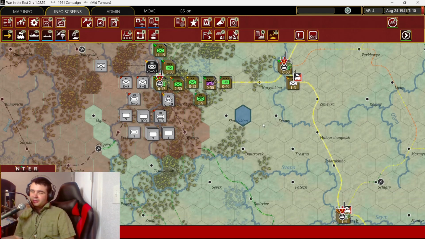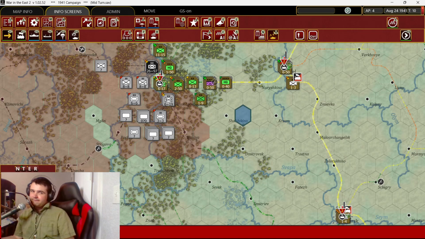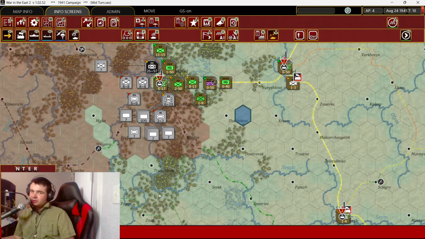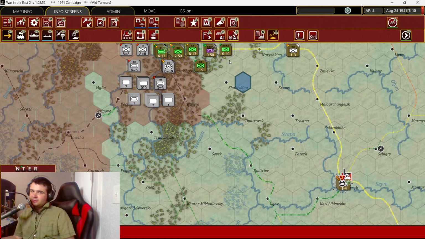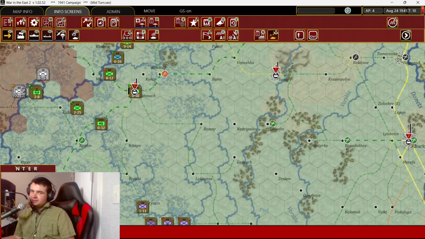It's a scary breakout. Gotta do something to delay it. I mean, the good news is there's no way these guys can push super far because they're low in supply. So hopefully that means they won't be able to roll as far. But they're still very threatening.